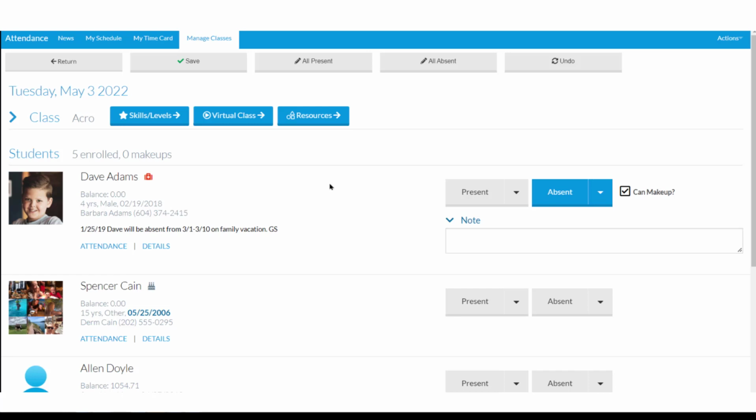The very first thing that you will see is that I do have their photo here. If I wanted to change this photo out from my mobile device and take one right on the spot, you absolutely can do that. And then next, I'm just going to show you right here this little medical badge. If you hover over it, it lets me know this student has an allergy, special needs, medication, disabilities, and or immunization information. So that lets me know if I wanted to see more about what is actually going on with that student.